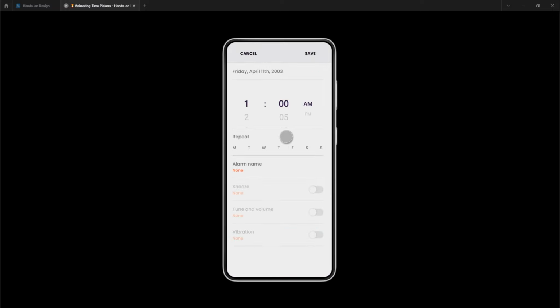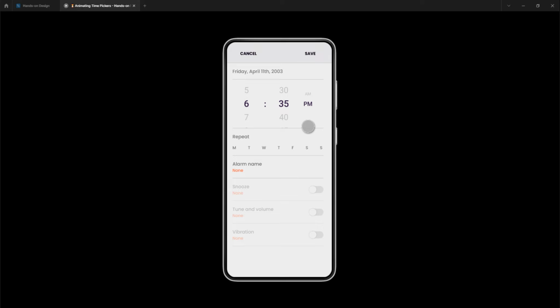So I will press R again just to show you the time picker needs to be 6:35. Because if we are doing some usability tests, we can give the user a task, for example, to set an alarm, and the time needs to be 6:35 p.m. Then you give the user the mobile phone with the prototype, and the user can try by himself or herself to set an alarm.